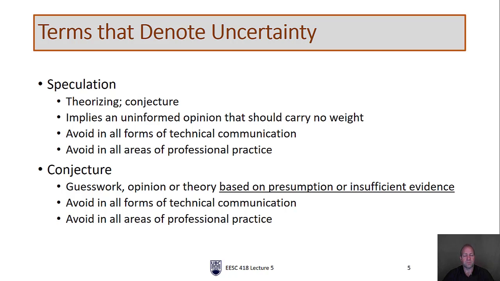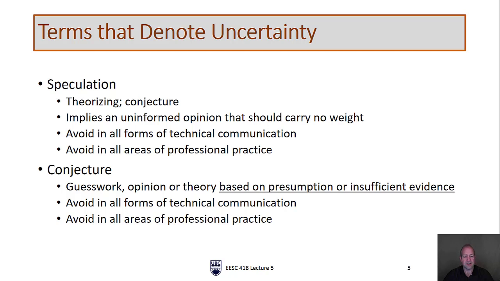I would avoid speculating in all forms of technical communication. That applies to technical writing for sure, but also technical presentations, any sort of verbal presentation. We don't want to speculate, especially if we have some sort of professional accreditation. If we're a professional geologist, professional chemist, an RP bio, any of these things can jeopardize our professional practice if we're making speculations that could come back to haunt us. So I would avoid speculating. It's fine in casual conversation, but anything that will be taken as professional communication should avoid speculation.